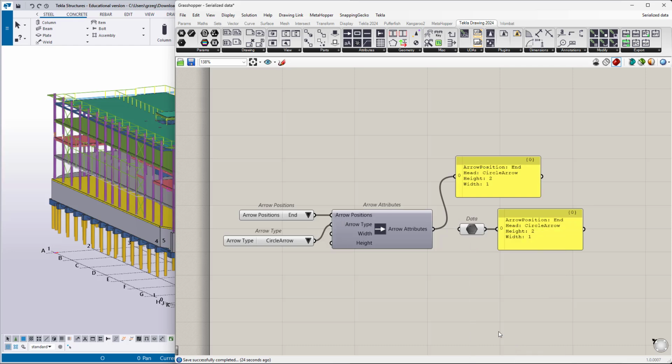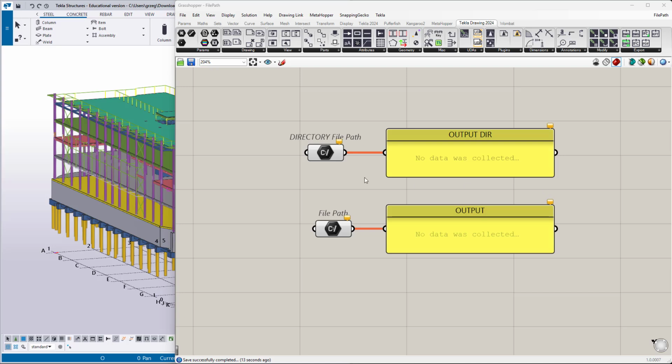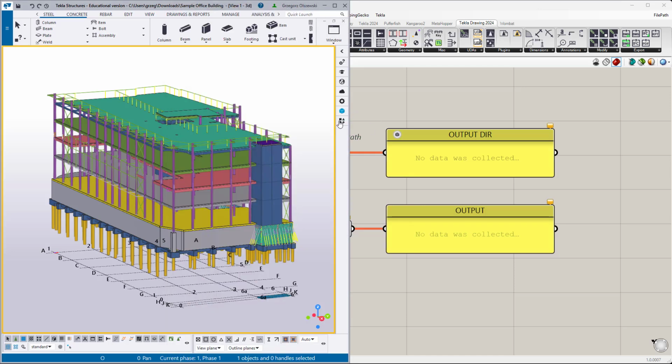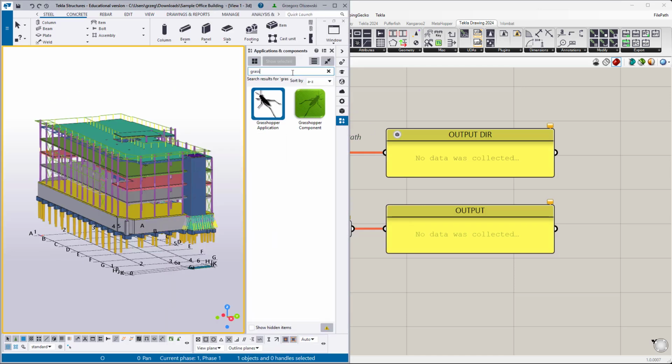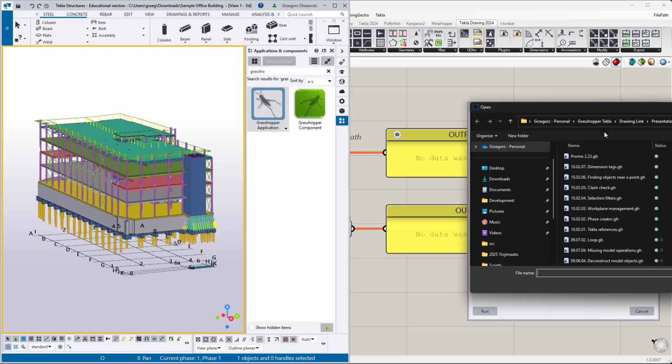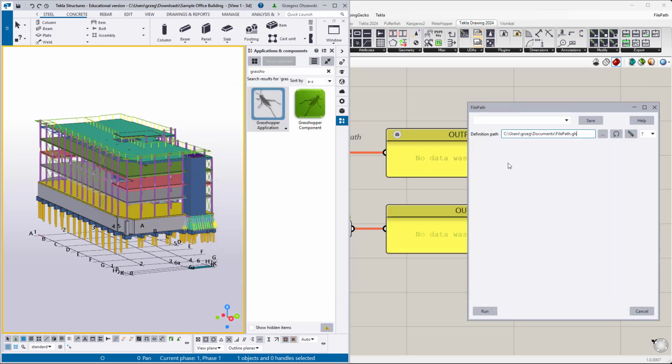So, after internalizing, you can store the properties of those arrows, lines, circles, all of those drawing primitives inside of your Grasshopper document. For the Grasshopper application, there is a new convention that now when you want to provide the file path, but not as a path to the direct file, but to the directory, you can use the prefix directory or dir, and then the Grasshopper application will ask you for picking not the file itself, but the directory.